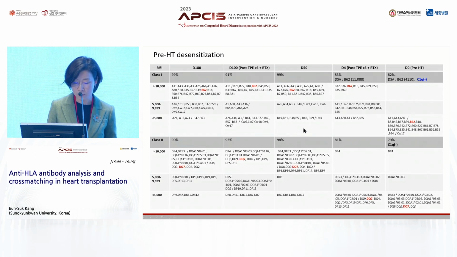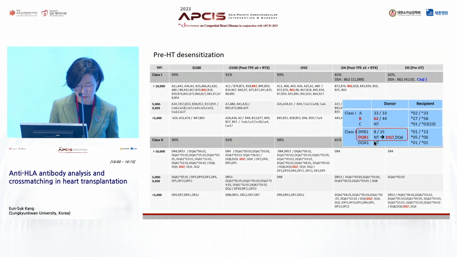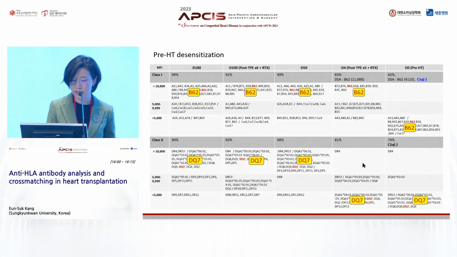One significant observation was the presence of multiple DQ antibodies in patient serum, although the donor DQ type was not provided by CONUS at the time of transplantation. So we used HLA-DR and DQ linkage disequilibrium data to predict the donor type, assuming DQ7 and DQ6. And actually this led to the identification of another DQ7 DSA in the recipient.